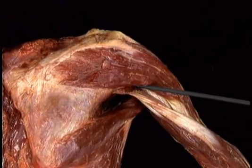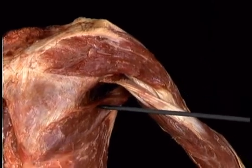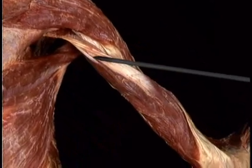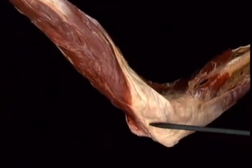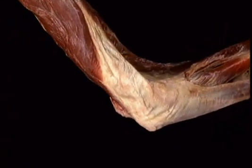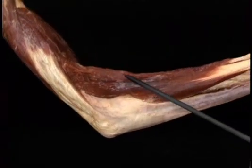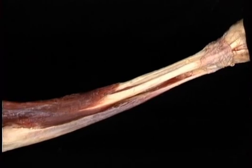Here's the triceps with its long head going up beneath the deltoid. Here's teres major, and here's latissimus dorsi again. Here's triceps going to its insertion on the olecranon. Here's brachioradialis going to the radius here.